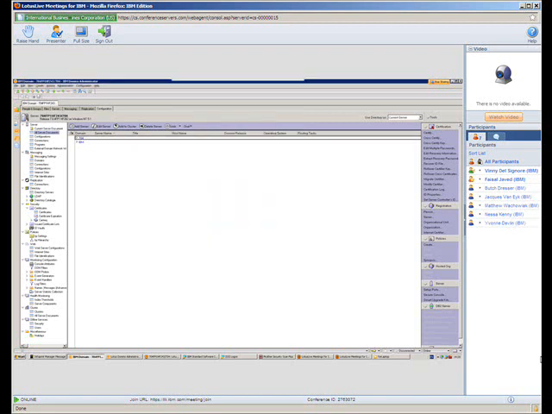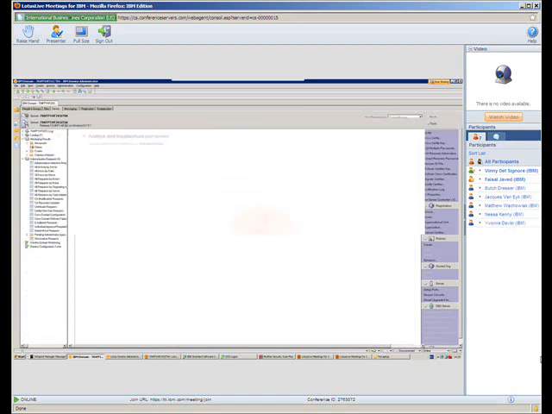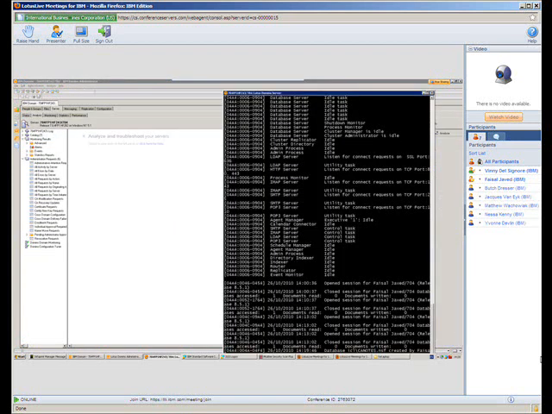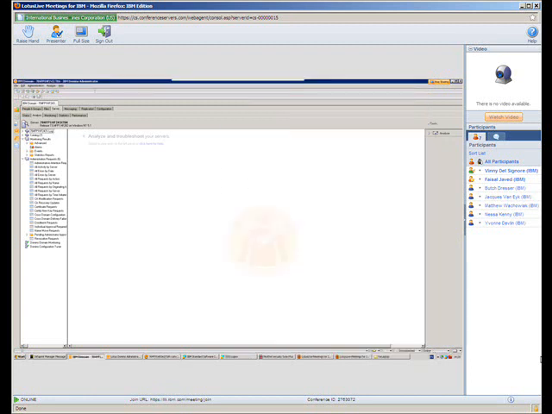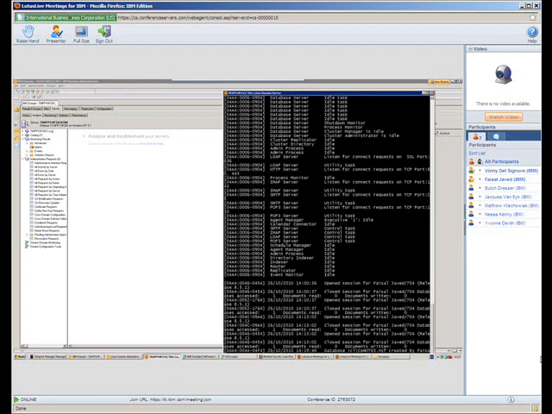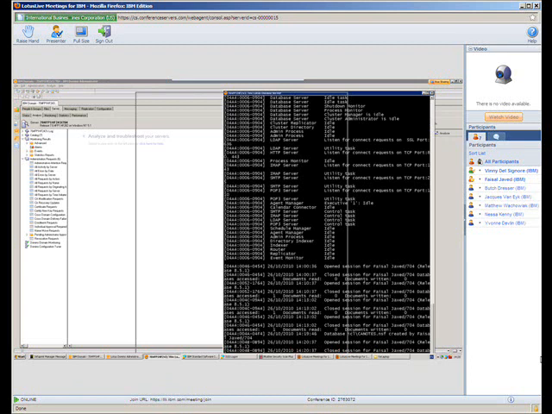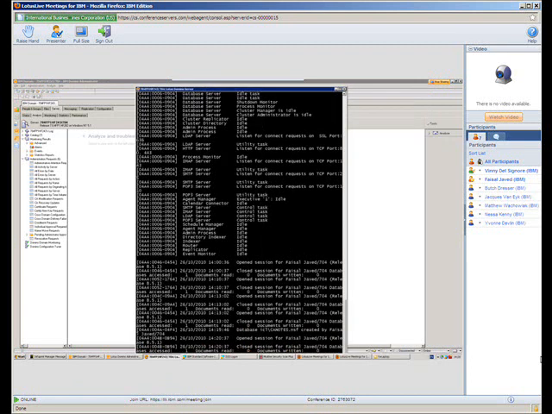Sorry about that. So now we migrated the certifier. This is the Domino console. The CA certifier, as we discussed in the previous session, is a complete task in itself. It's very tightly integrated with the AdminP.